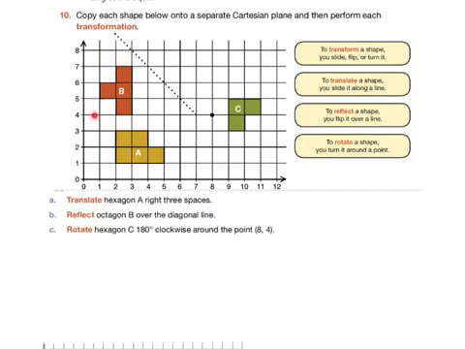You are going to reflect this shape over this diagonal line. And again, you're going to copy this onto your grid paper. So making sure that you are labeling up to 12 and up to 8 on the lines. To place this shape, this corner is 2 over and 4 up, 3 over and 4 up makes your first line, and then we have 3 blocks up and 1 block over in the middle, and then back down.